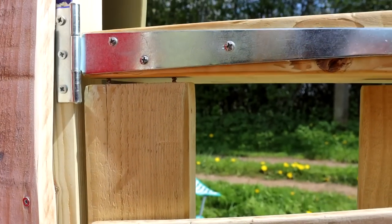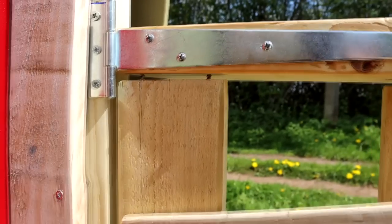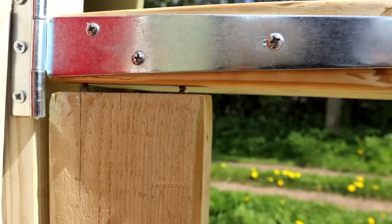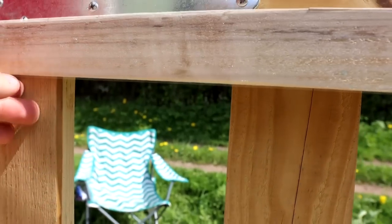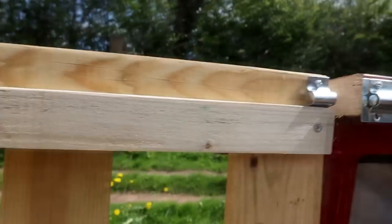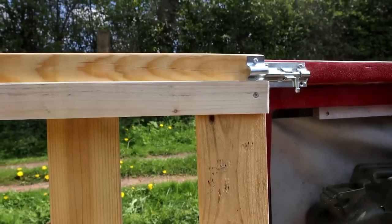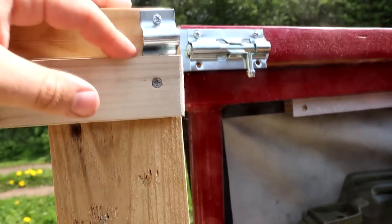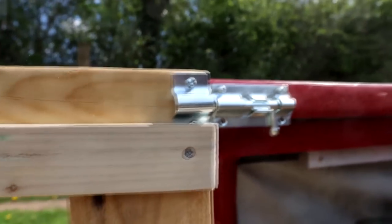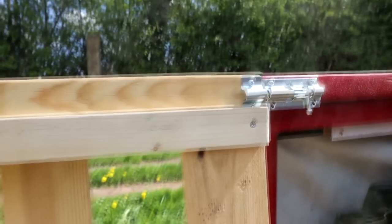So in order to hide all my horrible, beautiful woodwork that I've done under here, as you can see, I'm putting this up. This little strip of wood, make it look a bit nicer. And there we go, nice job. Apart from this, unfortunately I've had to screw over that screw there. But it's alright, still works and shuts, that's all I need to do.